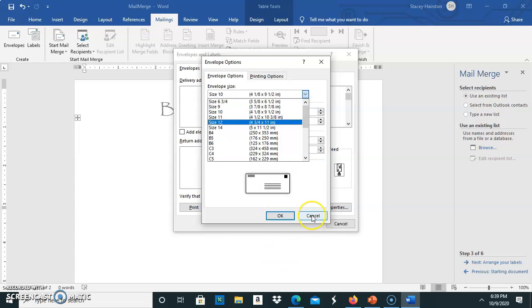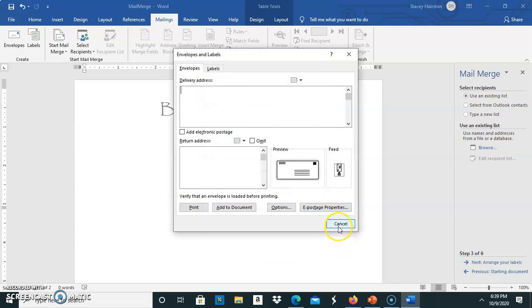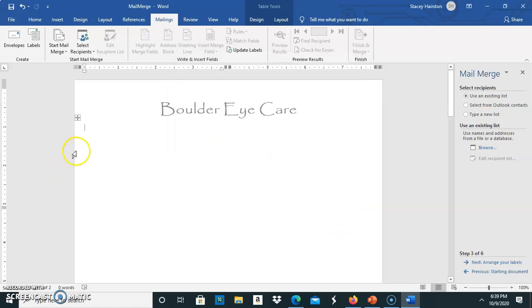So guys, hopefully this is helpful for you if you are using mail merge to give you some idea of how it works. A lot of times you just got to click those buttons and figure out what they do. But now you have a starting point of how to go about and how to use mail merge.